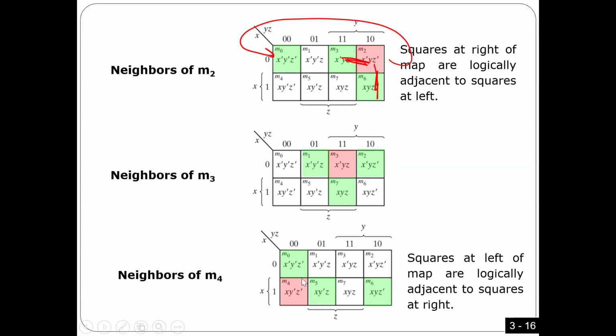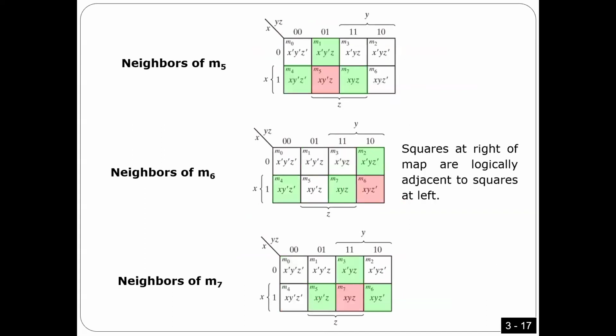Same thing here. Who are the neighbors of this same M4? This one here, and also this one. This one is not a neighbor to this one. Very important to know who are the neighbors, because if you don't know it, you are going to make the groups wrong, and after that everything is wrong. Same thing for M5. Who are the neighbors of M5? Vertical, horizontal neighbors. Same thing here for M6. It has this one, and also this one. M7: this one here, this one here, this one here. Neighbors.